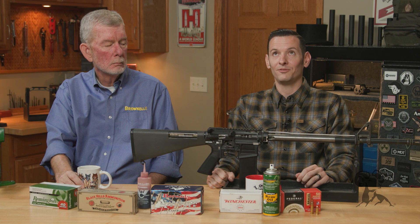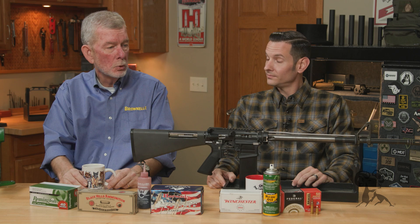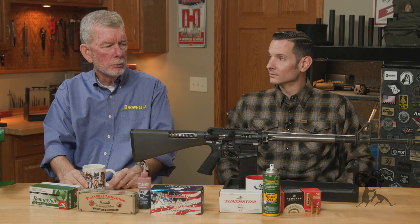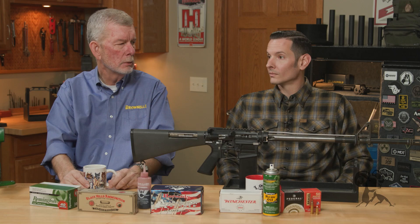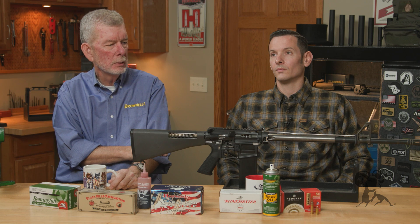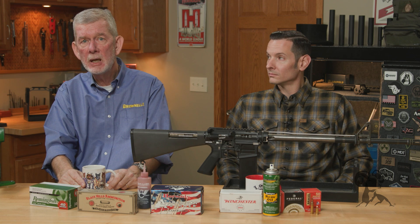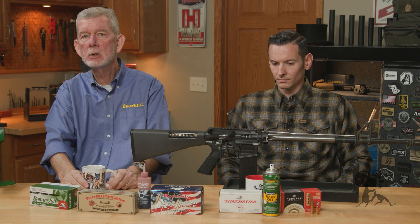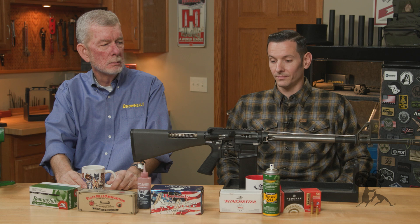There are firearms designed to work with lubricated ammunition, but we're not talking about that because that's a very rare scenario — like an old Luftwaffe rifle from World War II. The one place you can get into real trouble is if you have a weaker design where excessive head thrust can actually set back the lugs that your bolt rests into — like the Winchester 43 or Remington 43 in 22 Hornet and 218 Bee. Those guns will stretch over time anyway, and lubricating ammo would just accelerate the wear. Some early .22 Magnums made out of soft steel were just marginally strong enough, with the bolt root locking into the receiver — you don't want to lubricate that ammo and make it any harder than it has to be.